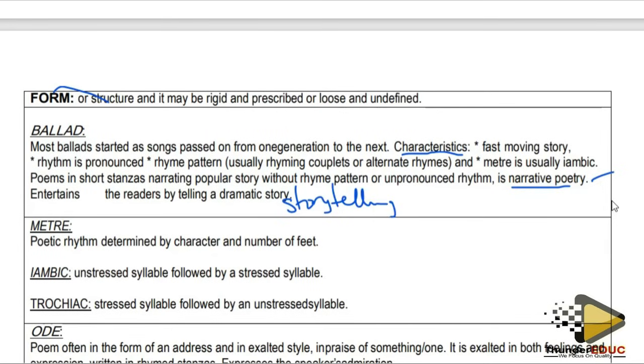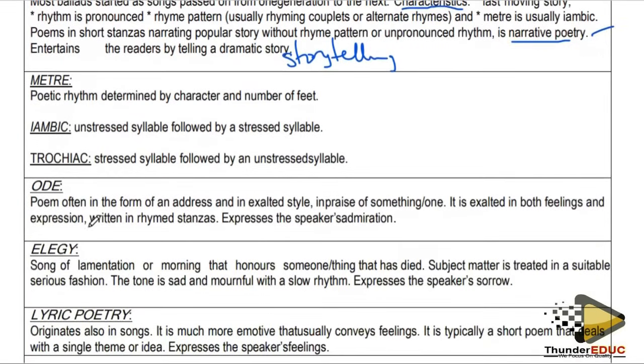When a person goes back to their youth and comes back again to their present, shows regrets, takes you from their childhood and continues to their adulthood, that's what we call narrative poetry. Okay. All right. So now we're going to the ode. I'm on types of poems, so I'm coming to the ode. That's another type of poem.